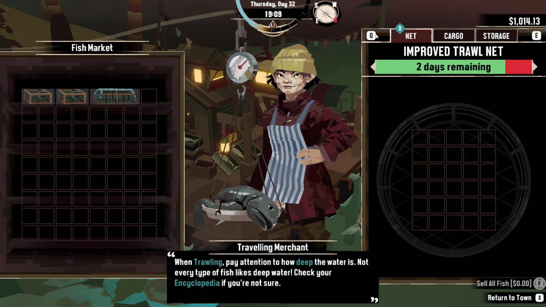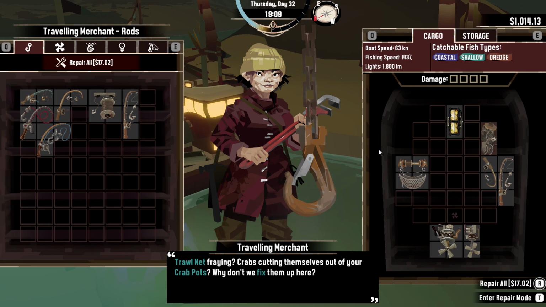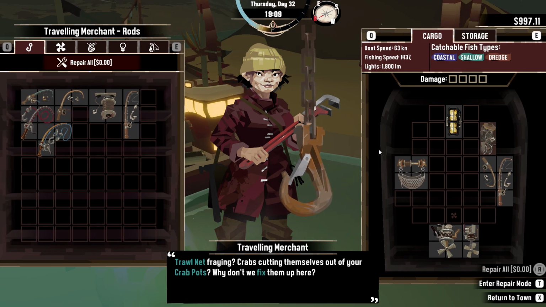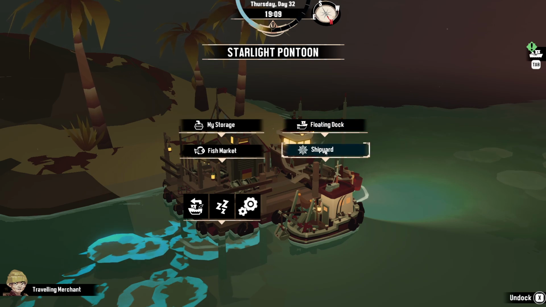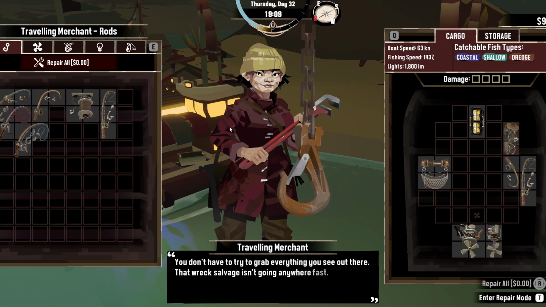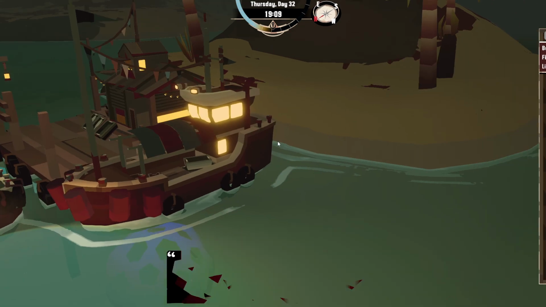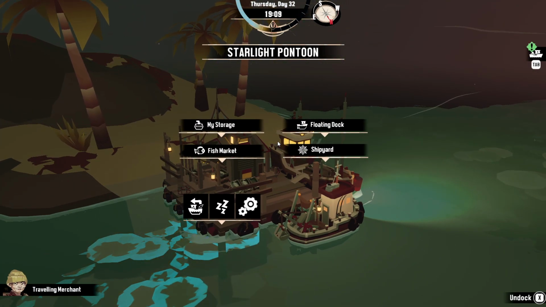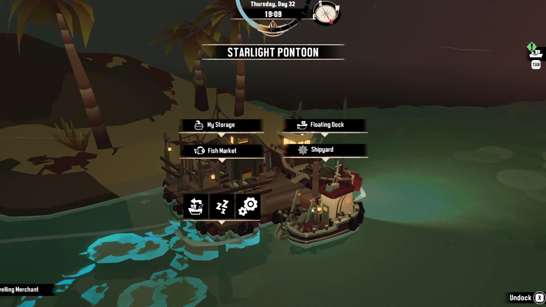Our net doesn't have anything here. We need to repair it, I guess. Oh, I guess we can't do that with the fish net. Hold on, it's a shipyard thing. Let's repair. I think I repaired my fish thing. Yeah. And actually, if I go to shipyard, can I do this? How much is this? $36. That's good. And here, how much do I have? 3 research. I need 4 for the thing, alright? No problem.